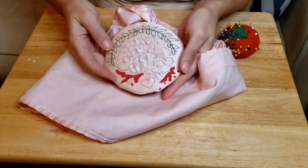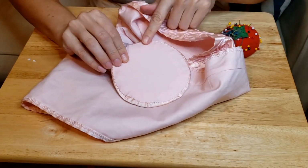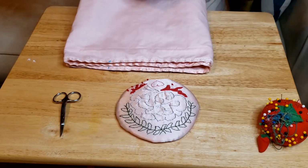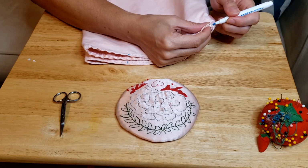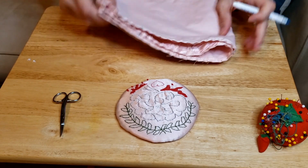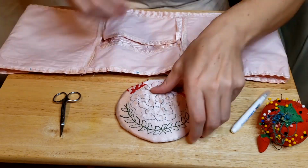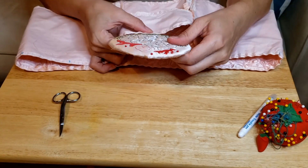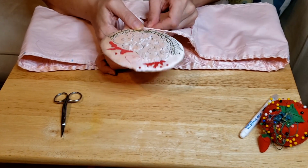Okay, let's put this thing together. This is by far the hardest part of the process, so buckle up. Here's my completed disc, all nicely stitched down. First, quarter your strip and mark on both the top and the bottom, or front and back, I guess, technically. Then derp for a good 5 minutes, trying to figure out how the heck to do this because the instructions aren't very clear.